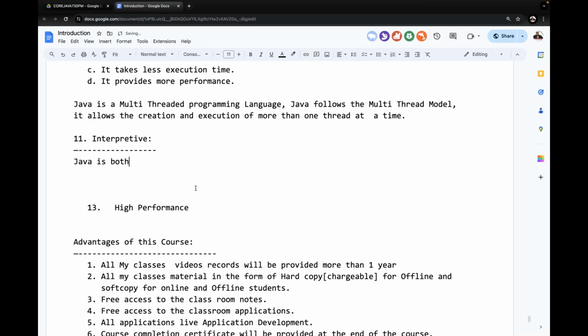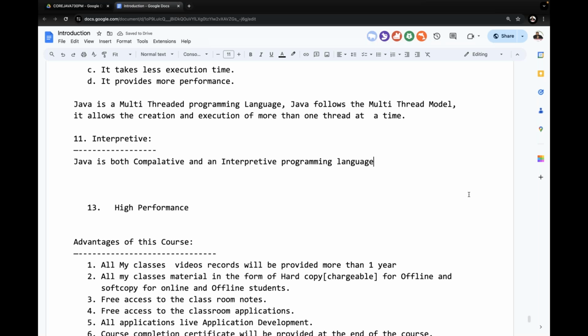Java is both a compilative programming language and an interpretive programming language.